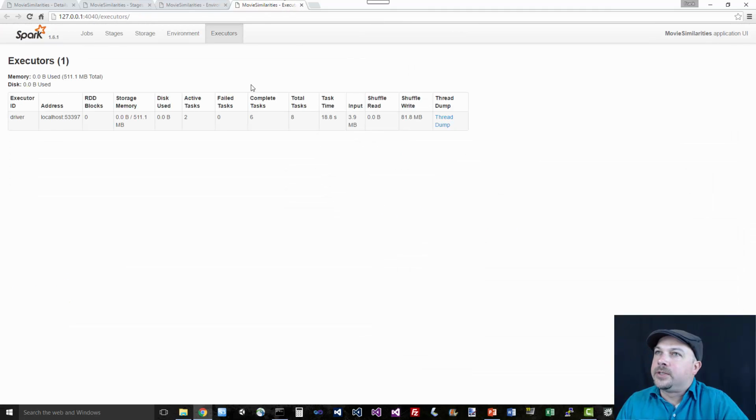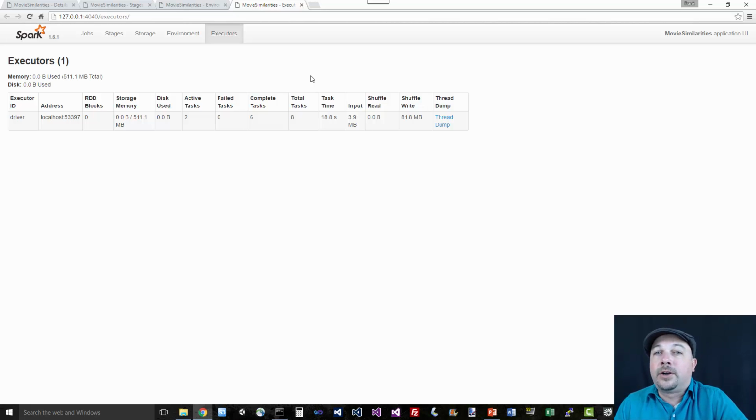Also, we have the executors tab here. That's actually telling you how many executors are actually running. And since I'm running on my local desktop, it's not too surprising that I just have one executor, but actually it's a little bit surprising because I thought I told it to use every core. So for whatever reason, Spark decided that it didn't actually need more than one executor to complete this job.